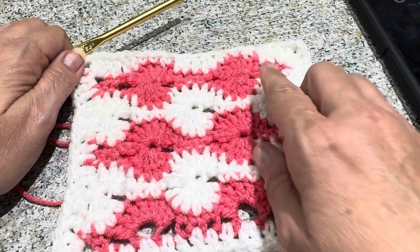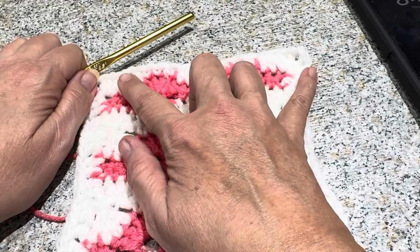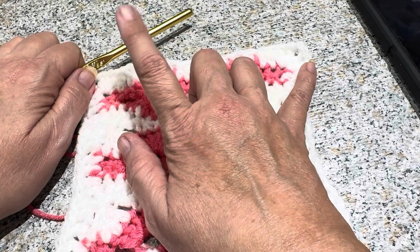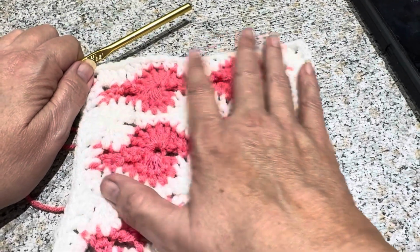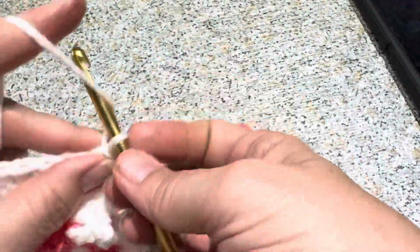So now what we do is we go back around. I'm going to do 3 in the corner. I'd add 6 to that each side. That's what we're going to add to each side. So that would be 25 on each side. So we're going to chain 2.